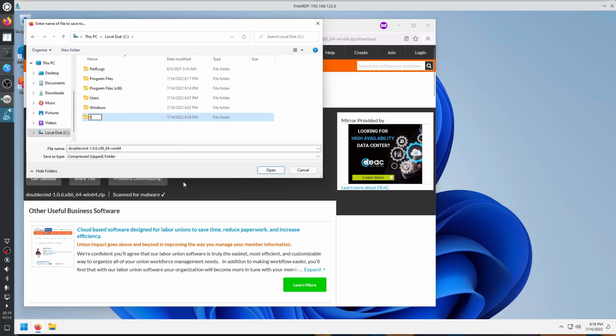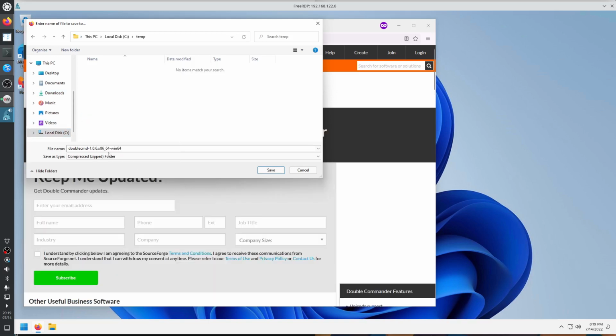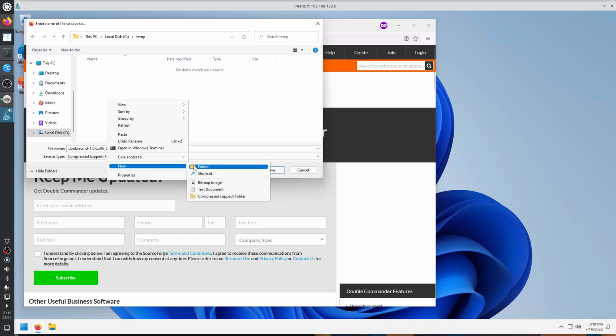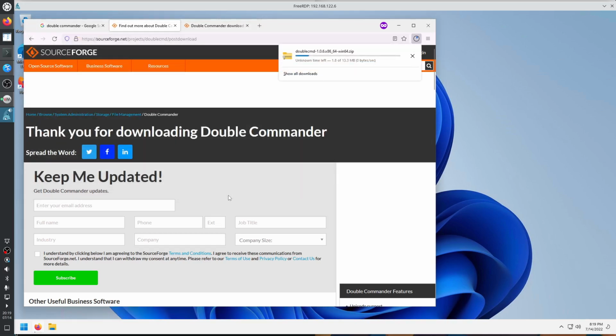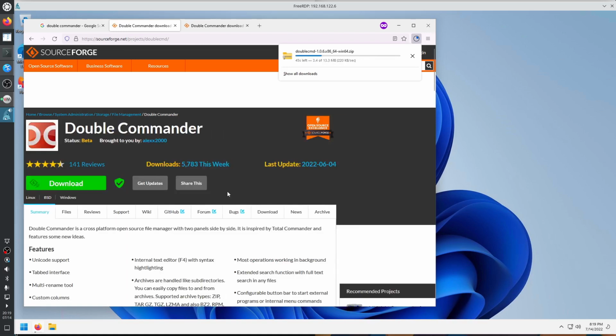New folder temp. New folder bin. Okay, here, save. Or we could create a new folder called c:\temp\opt, as I would do it on Linux.